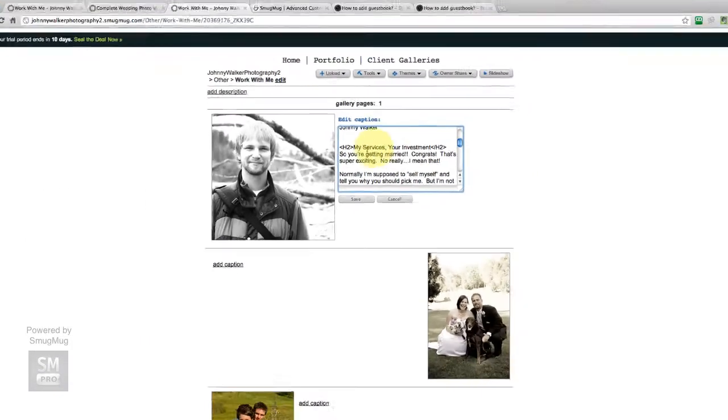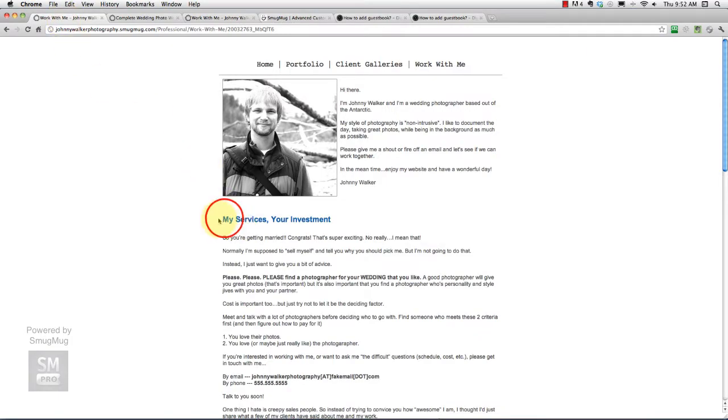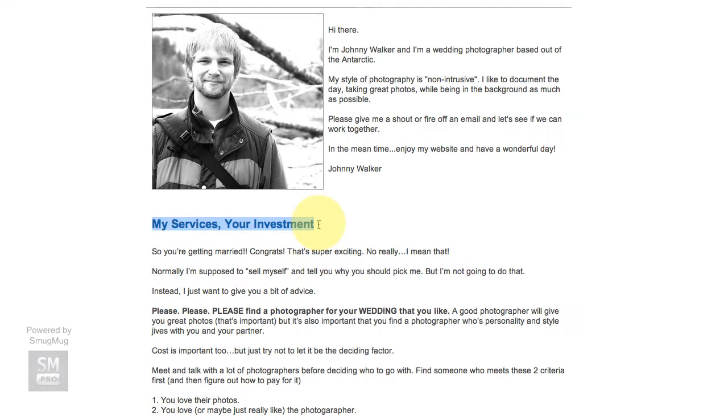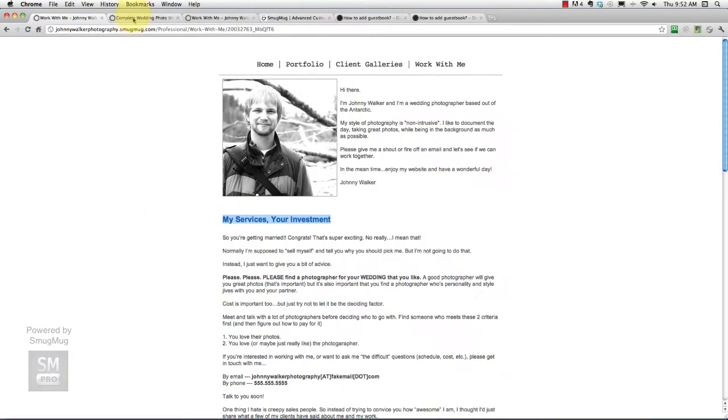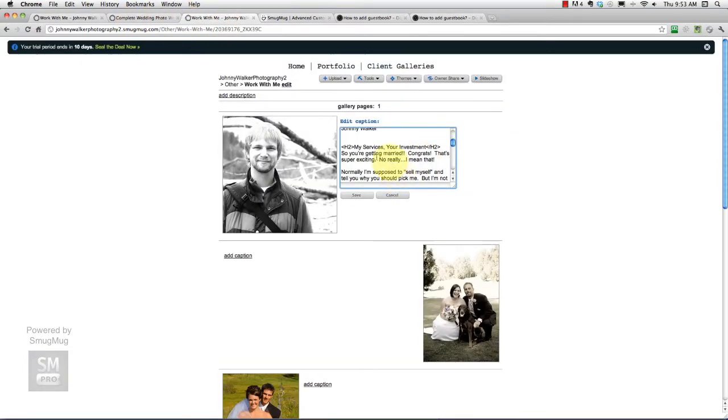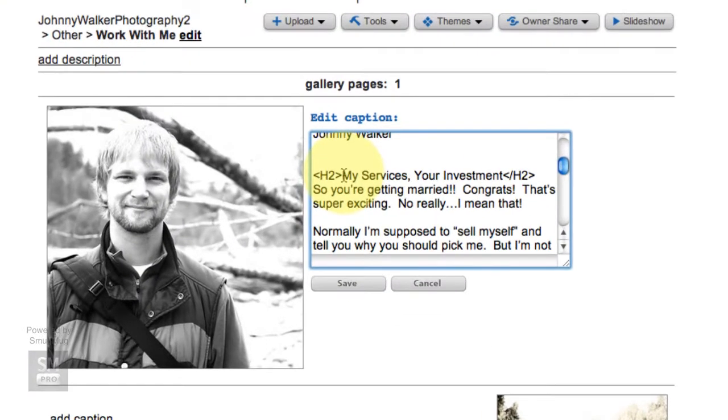But at some point you'll see in this other section that this text is now blue and big. To do that, you need a little bit of, I guess it would be HTML code. You call it H2 and put it in brackets, and then you close that with a little slash. I'll give you this text exactly how to do it in my blog post, but I just wanted to show you why it's showing up like that.